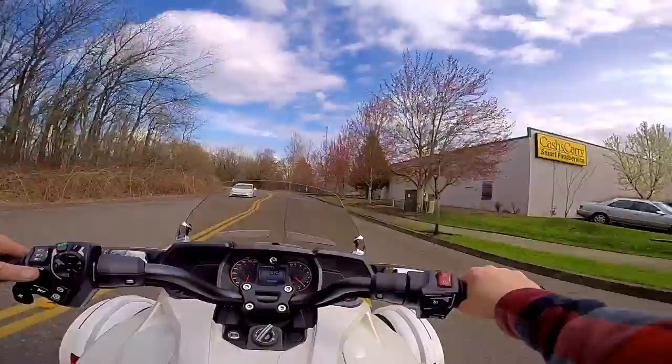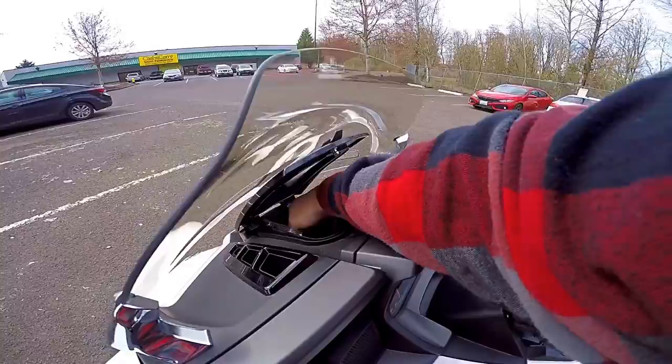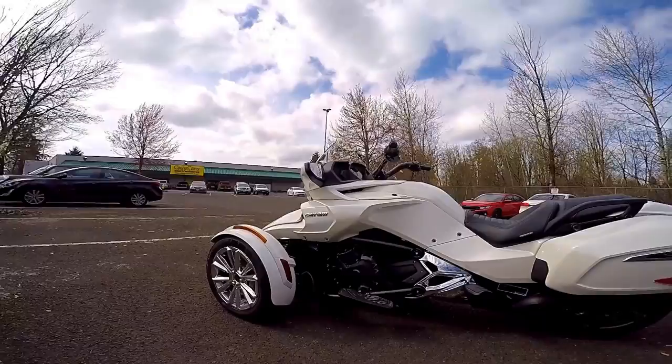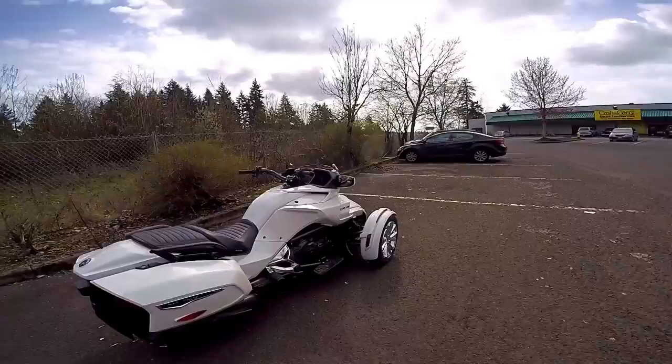Alright, let's do a quick look. I think this is actually a 16 limited. I don't have the other keys in there. Yep, it's a limited, so it's a 16 if it doesn't have the trunk on the back. Wow, 16? Well, I bet you can get this one for a smoking deal. Didn't know we even had any 16s left. Yeah, buddy. Look at that thing.